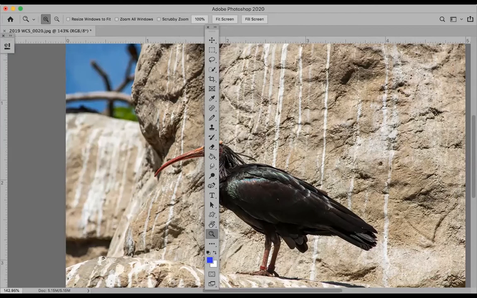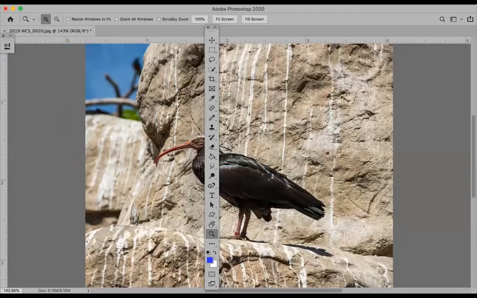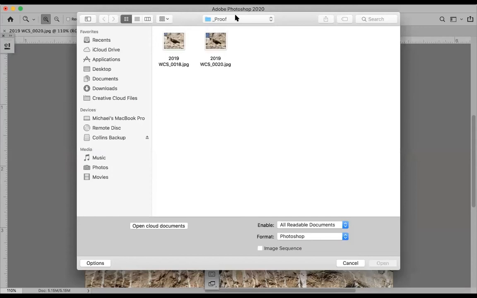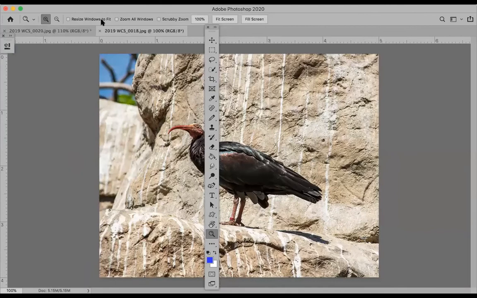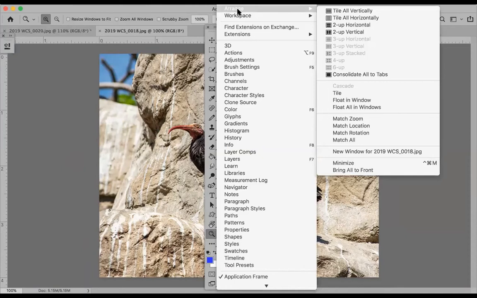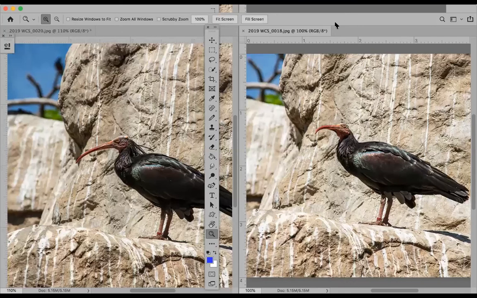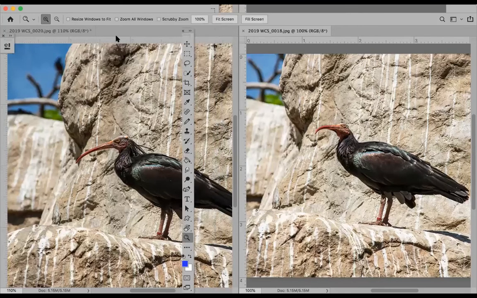So let's do Command 0. Let's open this guy up. Now I have 2 tabs up here. If I go to Window, Arrange, Tile All Vertically, put this back over in the side over here.